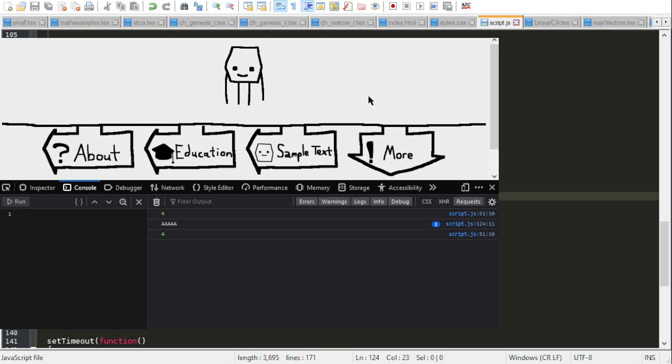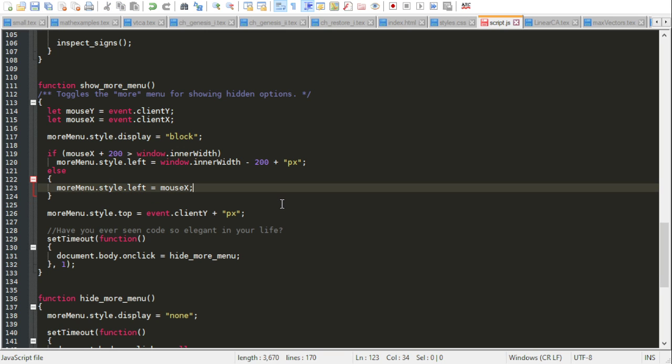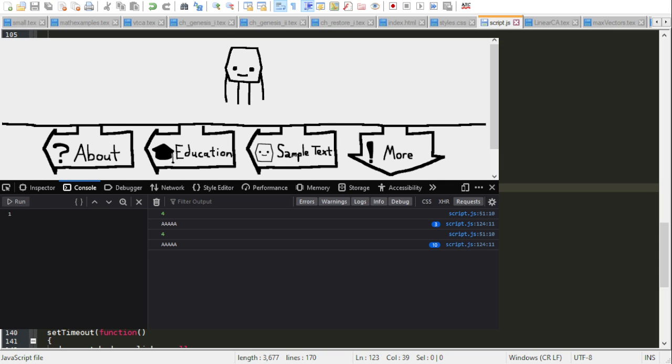Is it printing? It is printing that, but for whatever reason, it's not. It doesn't print it that time, which is good. When I print it here, it does, but it's not rendering it at the right spot. And I have no idea why this is not working. Please give me credit card information. Alright, 506. That's fine. I forgot to add the unit.